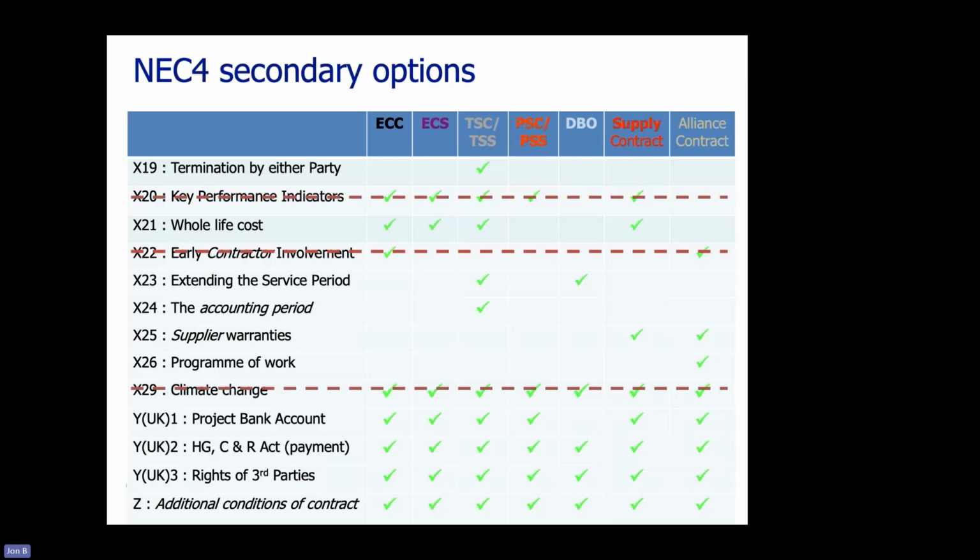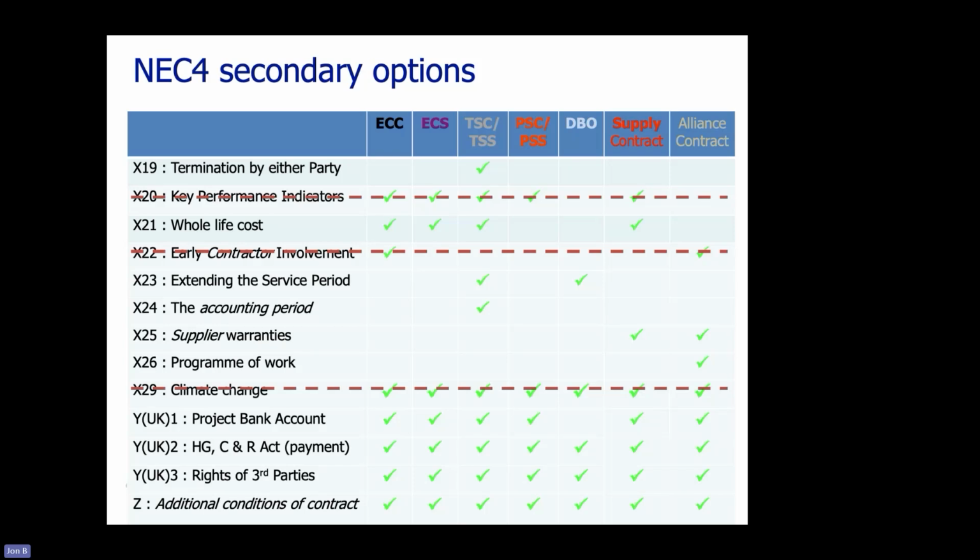So that could be the contractor says, after a set period of time, I'm just losing money. I don't want to carry on. I'm going to give you an appalling service because I'll be losing money all the time. The client says, I don't like you. You're giving me an appalling service. I'm going to terminate. Okay.